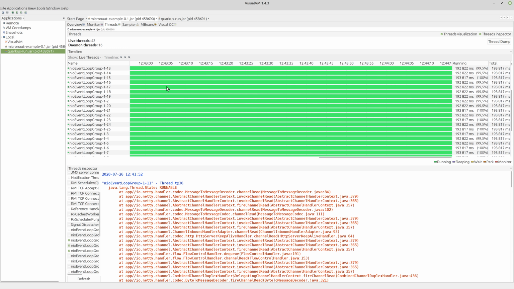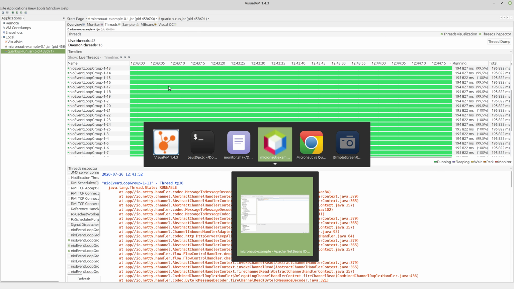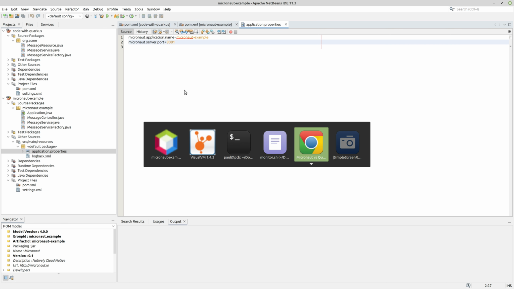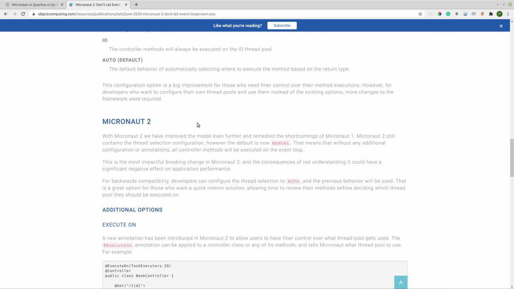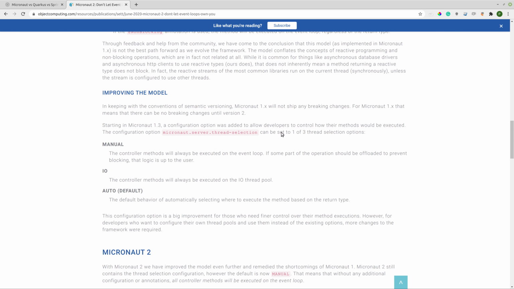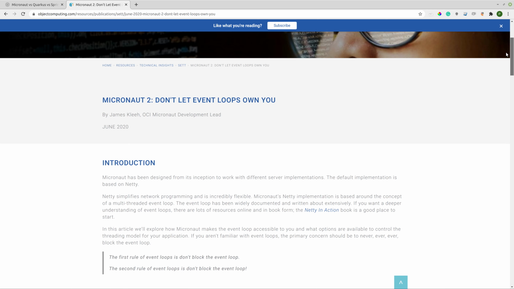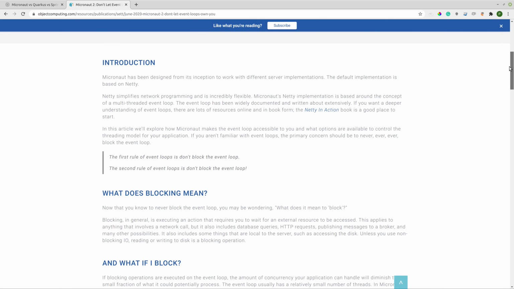And what I picked up on that, interestingly enough, and I'll just jump over to my browser here, is this Micronaut article, a publication from this year, titled Don't Let Event Loops Own You.